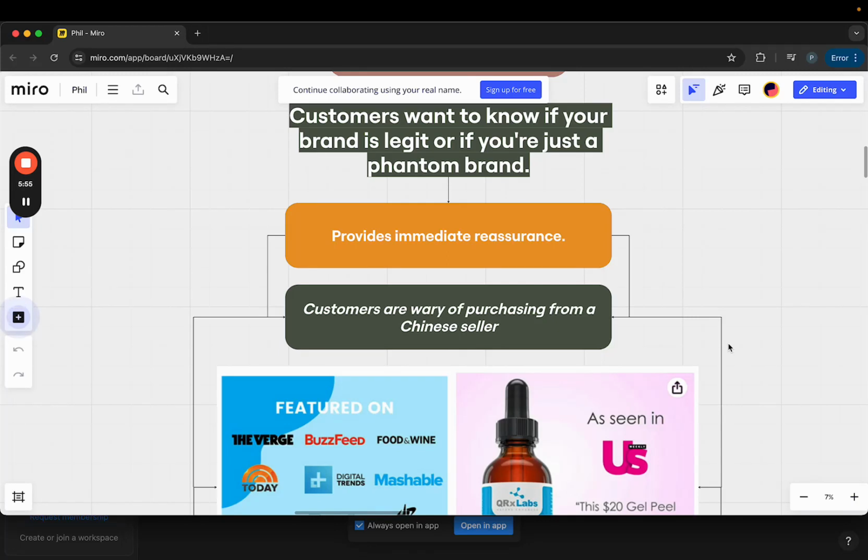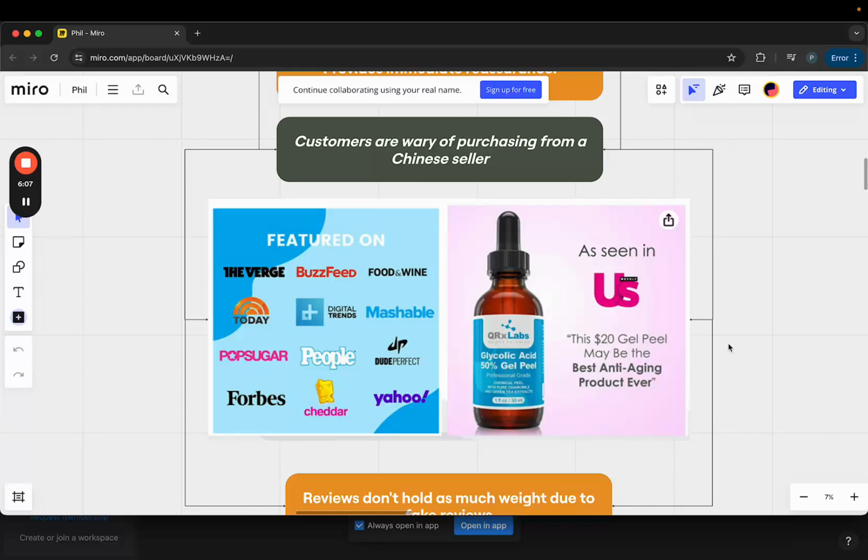So what we usually tell our clients is to add social proof here, because a lot of Chinese brands don't use PR or social proof. That's just not in their playbook. I don't know why, it's their loss. So what you can do here is that if you have a lot of PR features, you can click "featured on", and then you can basically show all of the articles and publications that you're featured in.